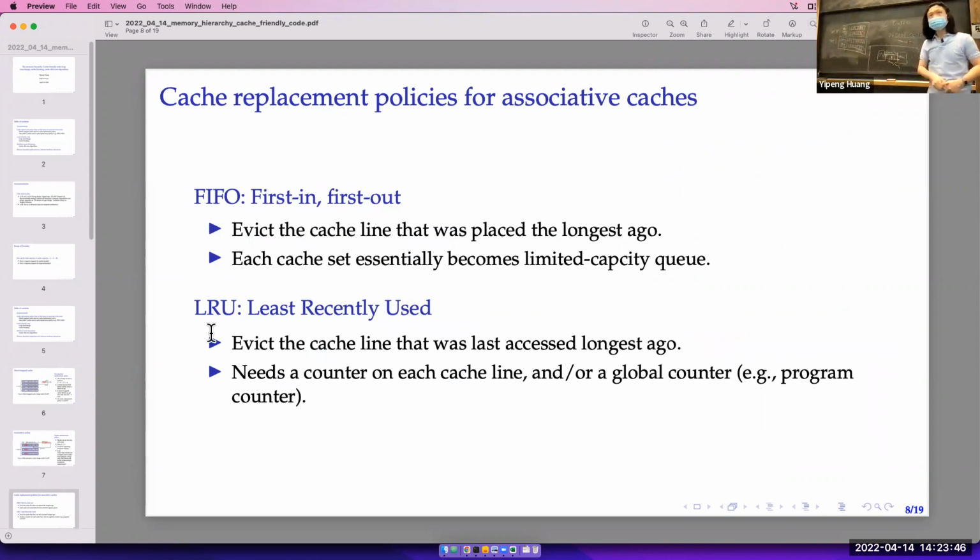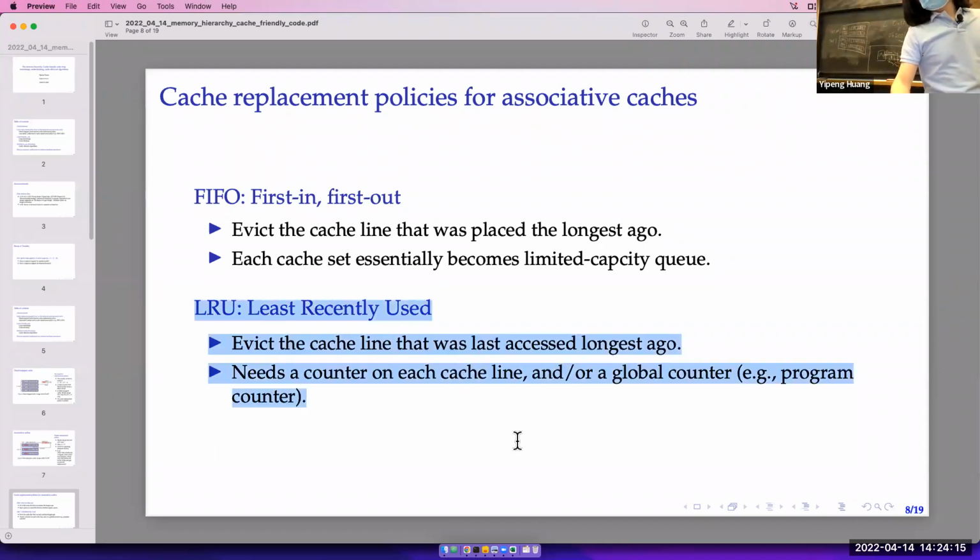FIFO is basically like a queue. You look at both of these lines, and whichever is older, whichever came in first, is the one to eliminate. So in our example, A and B came in first, and so when this is full, eventually A and B will go first, and then later I and J will be replaced, and so forth. That's called FIFO.